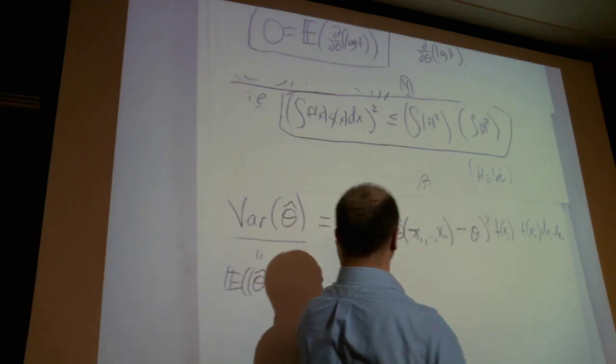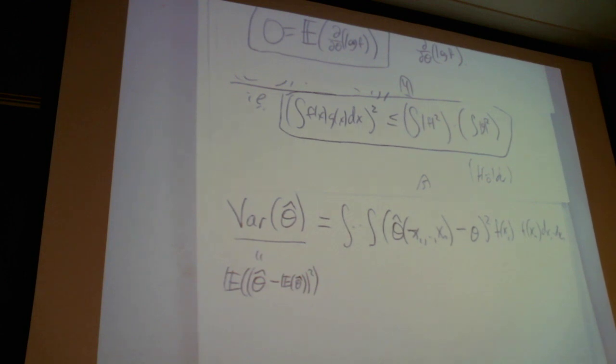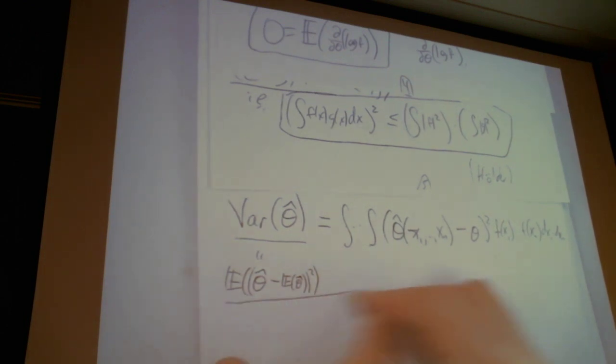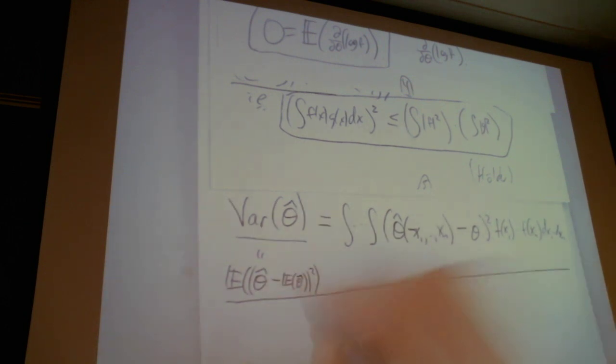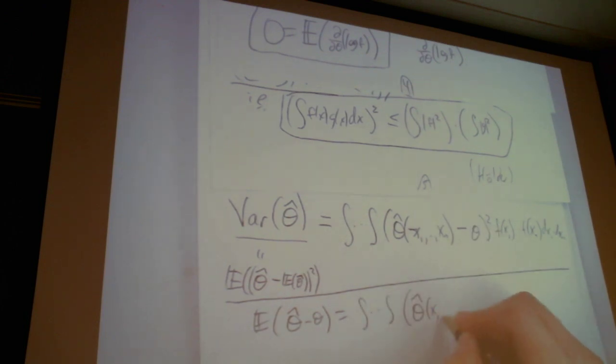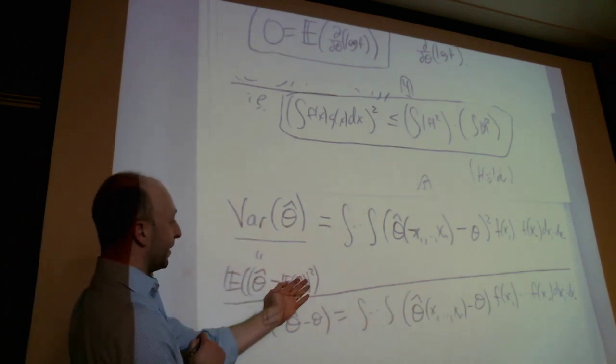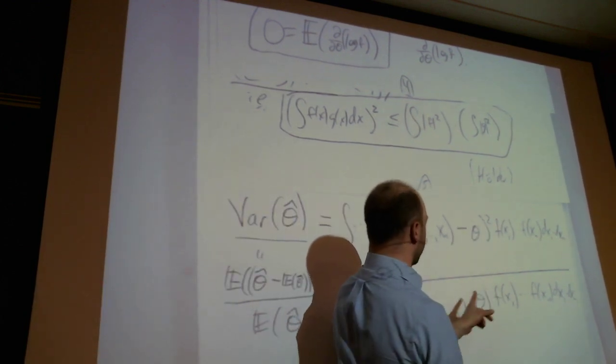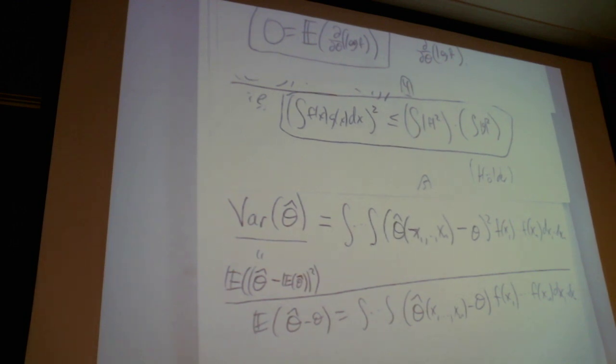Okay, this is the variance. This is just the definition of variance. I have done nothing at all. All right, let's look at something else. That's what the variance will look like. What will the expectation of theta hat minus theta look like? Well, again, it's a multidimensional integral, except instead of squaring, I'm not going to square. I'm just going to take this and multiply by my f's, dx1 to dxn. The variance is the expectation of this thing squared. The expected value is this thing not squared. That's the only difference from this line to this line. And what is that expected value? 0, because it's an unbiased estimate.